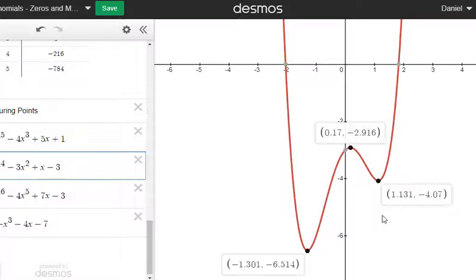So go ahead and put the other two functions and sketch them, and then we're going to come back and talk about the other names for said turning points. All right, so go ahead and hit pause. I'll wait for you, and I'll be right here to support you when you get back.